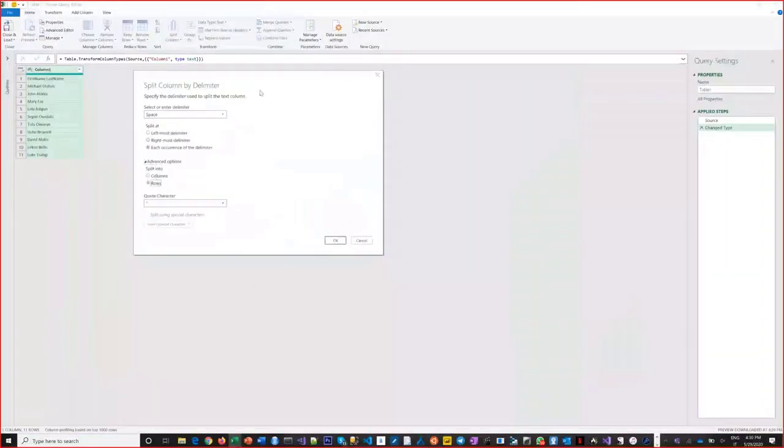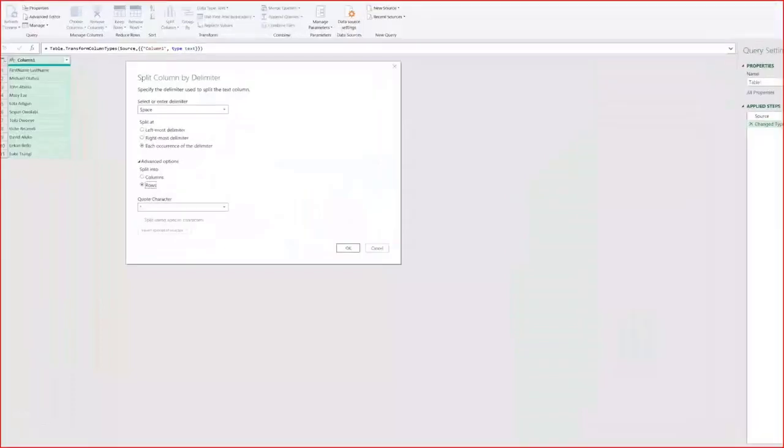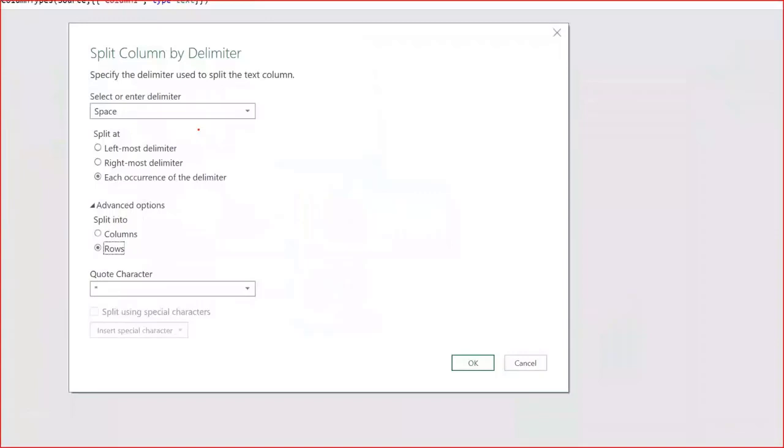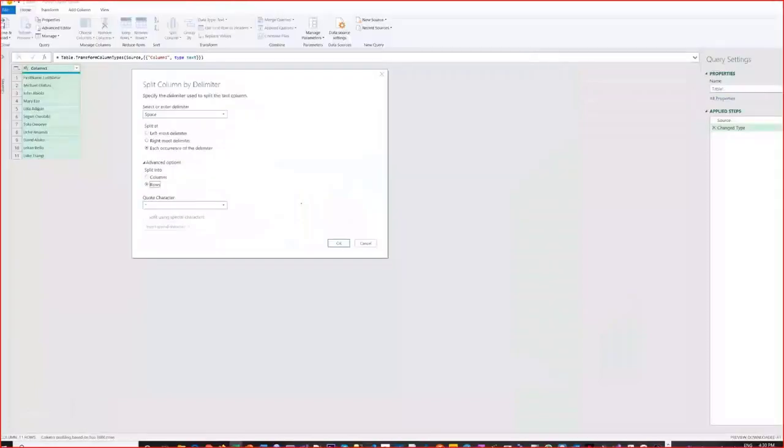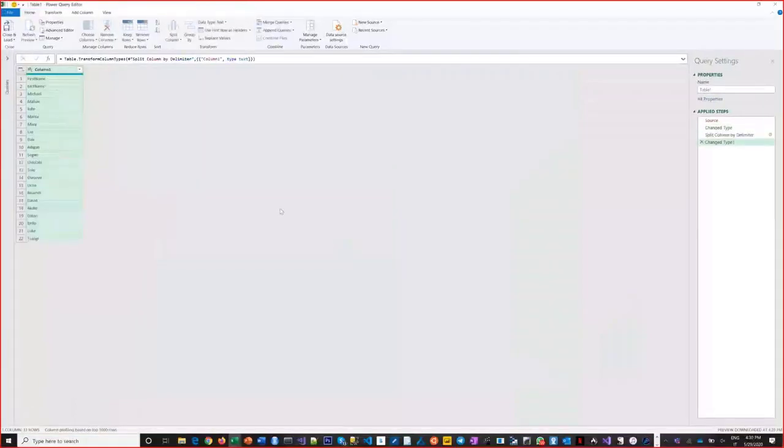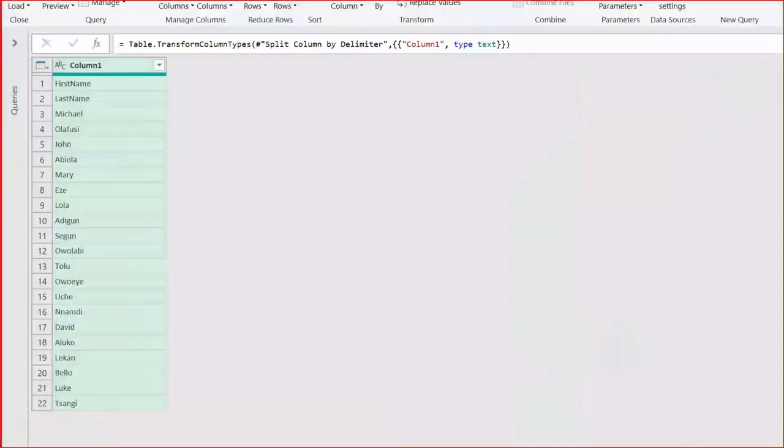So maybe you call it text to rows. That's all I need to do, and I'm going to click okay, and you'll see the outcome, right? Voila, this is the outcome. It has split everything out this way, right? So I'm going to tell it to just close and load, and it will bring it into a fresh Excel sheet for me.